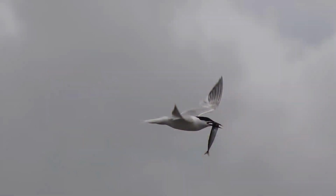This was an interesting one from 2 years ago, I think, which when you zoom in, we reckon that is actually a mackerel, which we haven't really recorded before, and there's not much in the literature about sandwich terns taking mackerel, but it does seem to be a mackerel, and it's interesting that we've started to see that, and we saw a couple more this season. So that's another one to look out for, perhaps with changes to fish breeding locations and sea temperature rises, perhaps. Who knows? We're not sure where their breeding grounds are, but it's interesting.